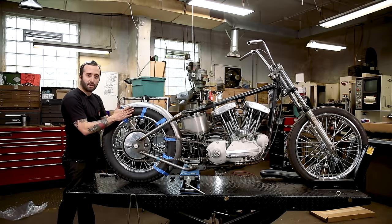And you can use that trick, I think I've mentioned it before, in any place where you're bolting something on. I like to use these just so that the holes are centered and in line when you go to put a regular fastener in. Okay, so I'm just gonna try to line this up and get it kind of close as far as the angle I want it to be. Then you're gonna set your sissy bar up. And it'll kind of just move to where you want it to go, and you're gonna have to stand back and look at everything and make sure it's in the right angle.